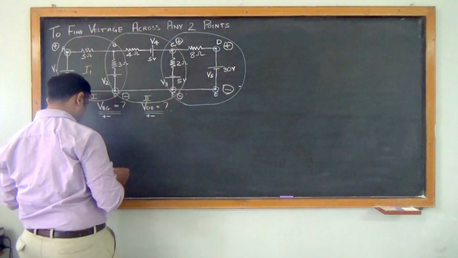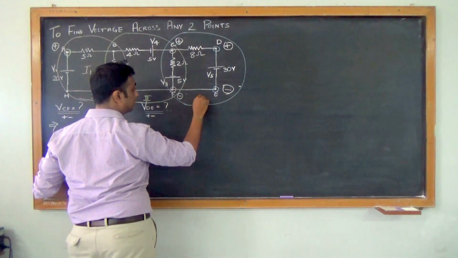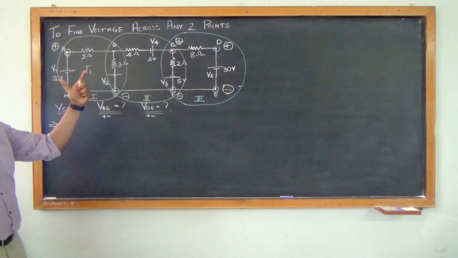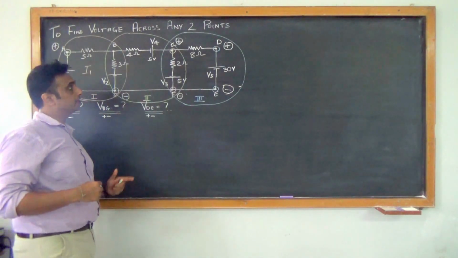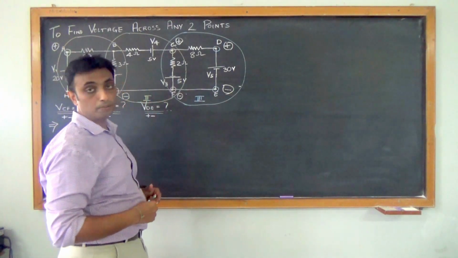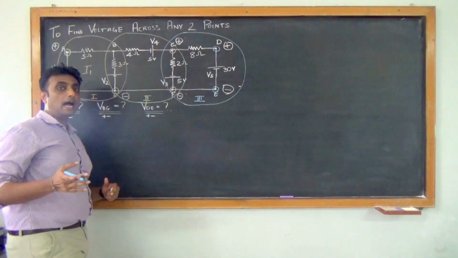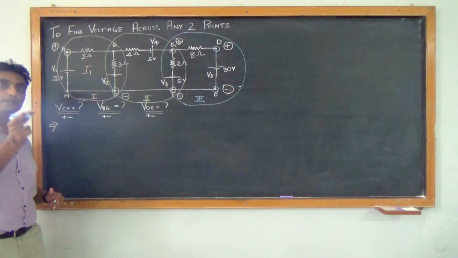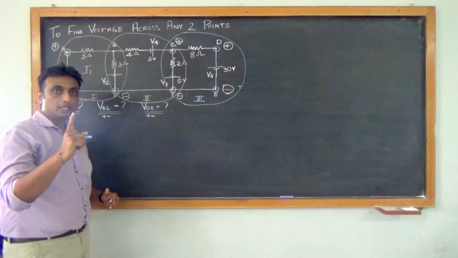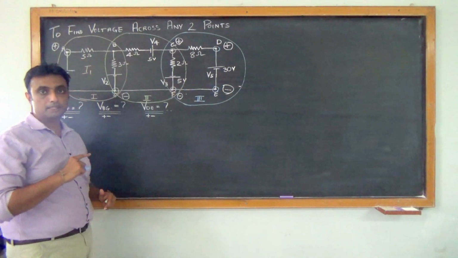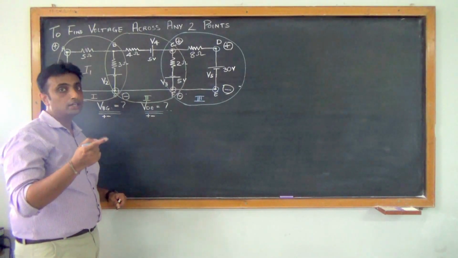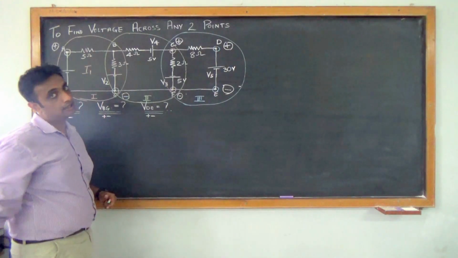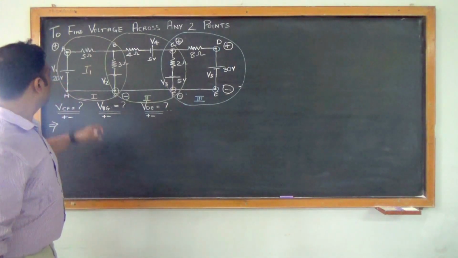This is according to Maxwell's loop current method, which we have done in the previous video. If you have any doubts related to it, you can always go back to the previous video and check how Maxwell's loop current method is done. I have even explained the direct shortcut method, wherein you can get the equation in just one step. So we will basically use that shortcut method. If you want details, you can always go back and check how you get that one-step equation.